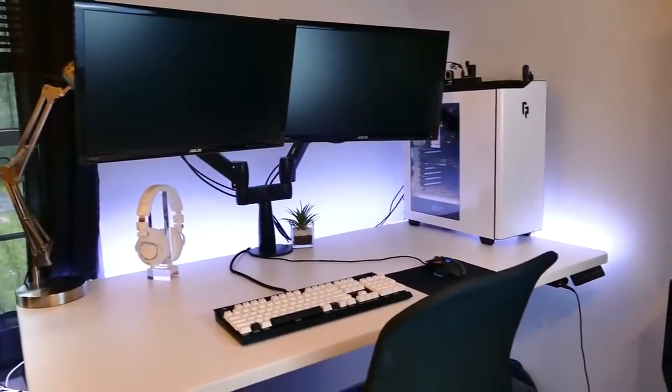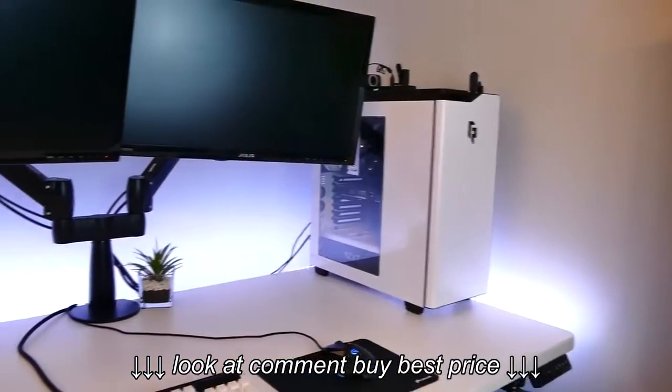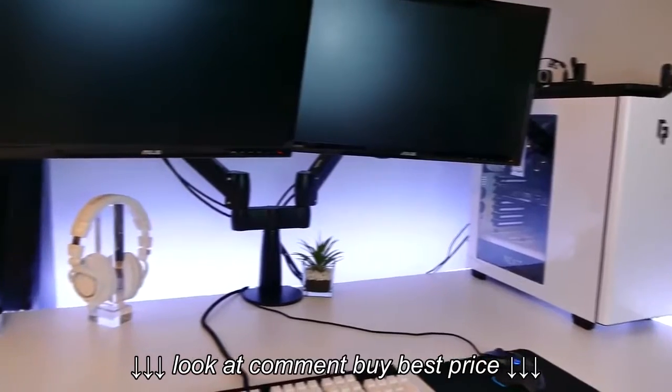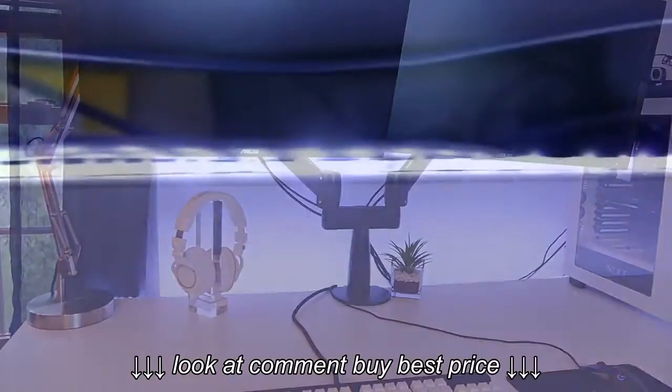From the time I started using the Uplift S900, I instantly loved it. It is a major upgrade from my last desk, and I now have plenty of room to game, film reviews, browse on my laptop — anything I want — all with this new space. By the way, the LED lights I added are my own; they do not come with the desk.